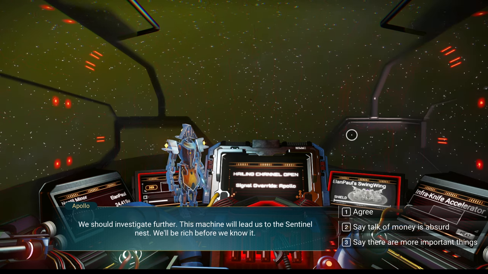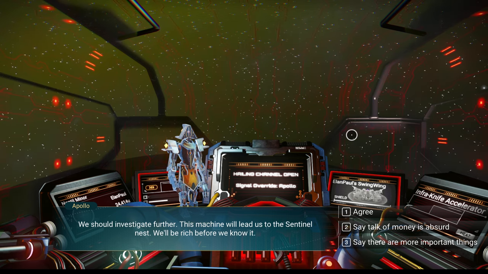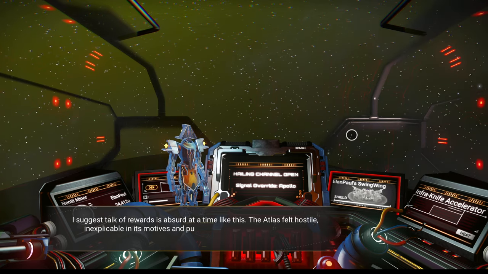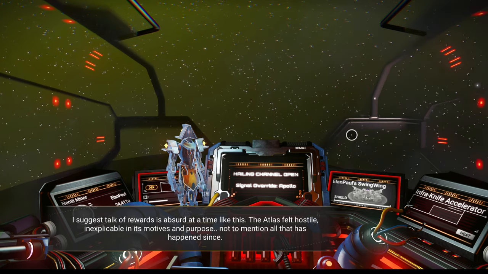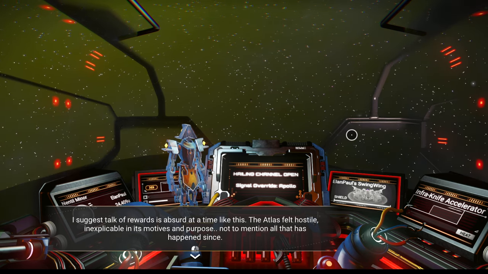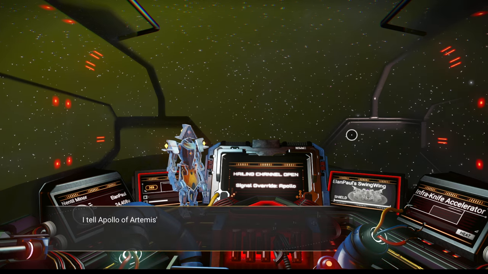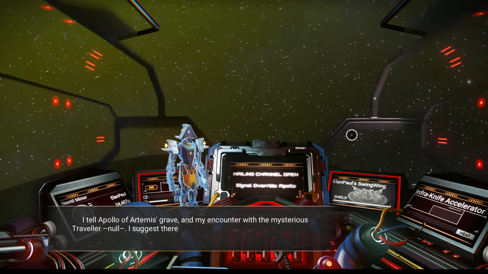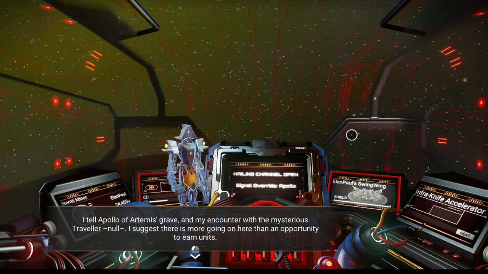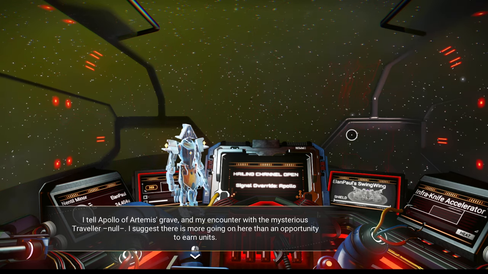Say talk of money is absurd. I used to say there's more important things, but I'm going to choose that one. I suggest talk of rewards is absurd at a time like this. The Atlas felt hostile, inexplicable in its motives and purpose, not to mention all that has happened since. I tell Apollo of Artemis' grave, of my account, and my encounter with the mysterious traveler, Null. I suggest there is more going on here than an opportunity to earn units.